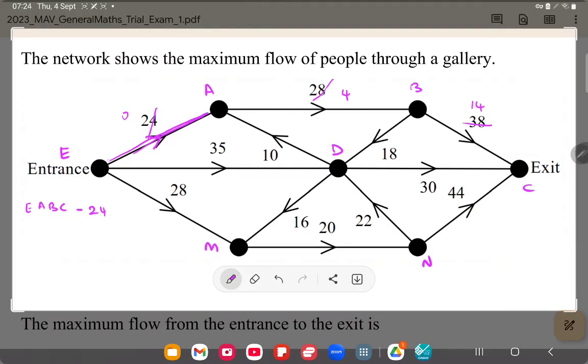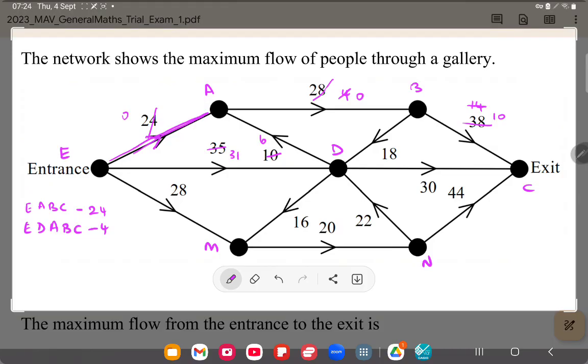If you look at what we have done now, EA has become 0, so you can't move along that path anymore, and so you should now go to any path that takes off from ED. Now ED can go to A. Remember, this is a top-down method, so always go back to the top and come down. So we take the path E, D, A, B, C. Along that path, 4 is the smallest value, so you subtract 4, that becomes 31, that becomes 6, and that's 0, and that becomes 10.